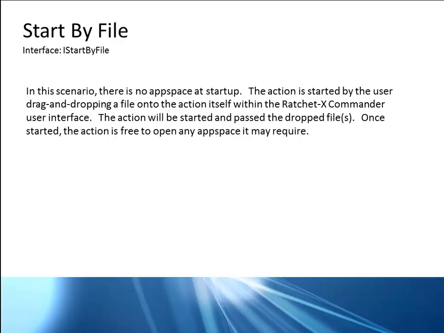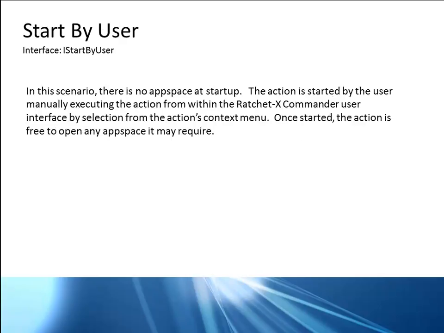We've used this scenario in a number of cases where a user wants to drag and drop something, maybe an email document, onto an action to start it, and then the action itself will parse through the email document and maybe do data entry into a specific system, in which case it's free to open up any app spaces that it needs to get at the RegWins that it would require for that action. But again, this is a scenario where there is no app space at startup. It's triggered by an event other than a RegWin being recognized.